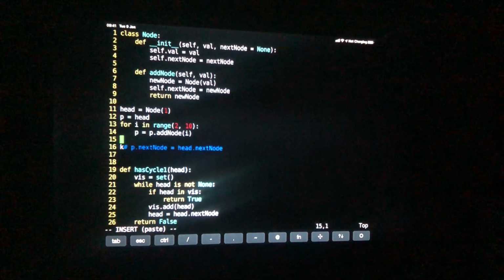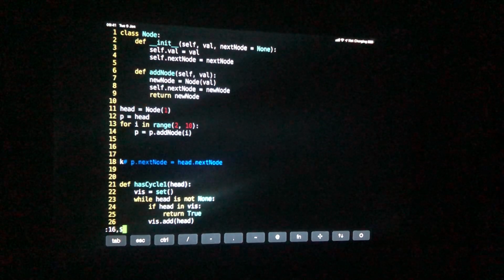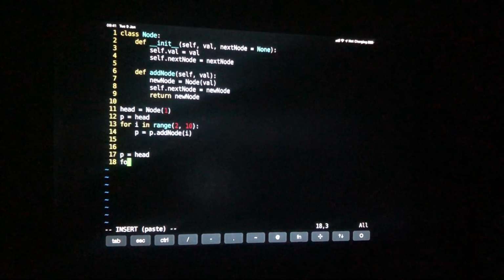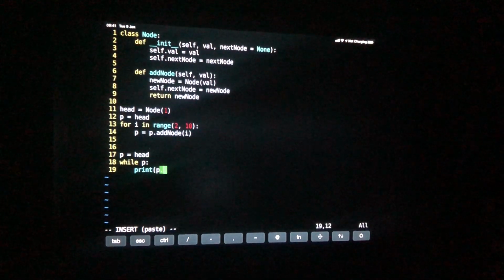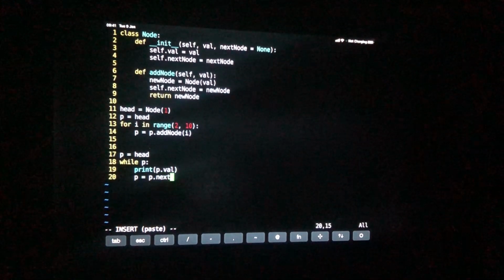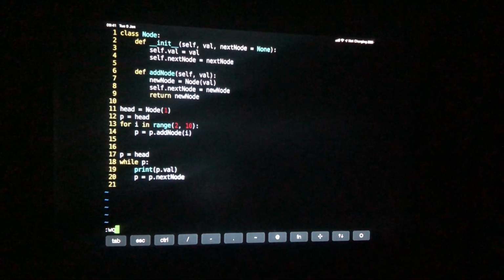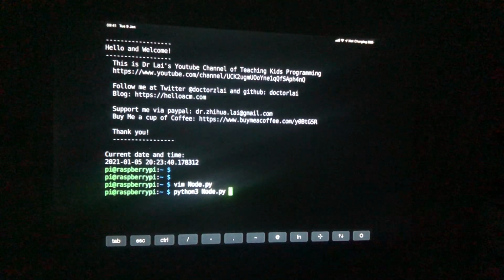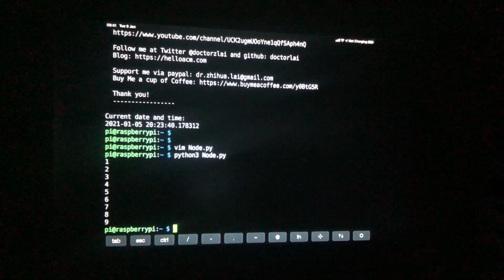So if I print it, let's say p equals head, and then while p, print p dot value, p equals p dot next node. What's the expected output? From 1 to 9, right? Print it from 1 to 9, because the linked list is 1, 2, 3, 4 to 9.